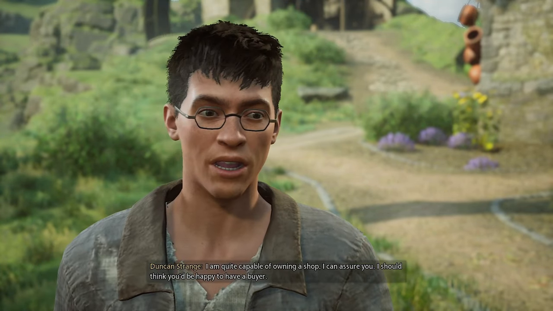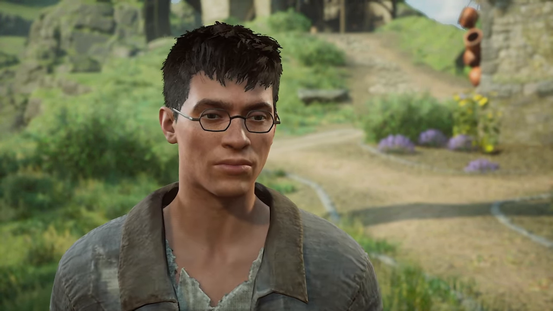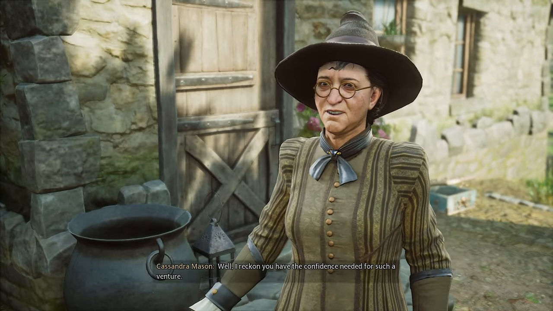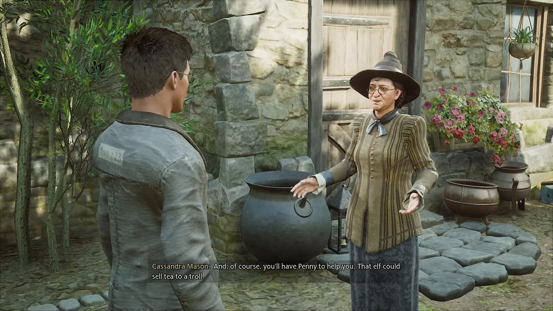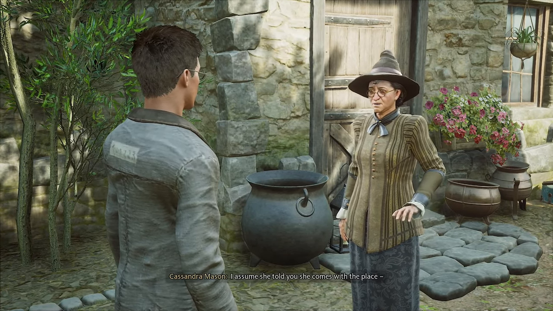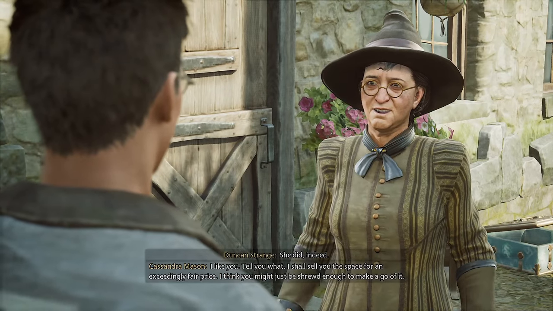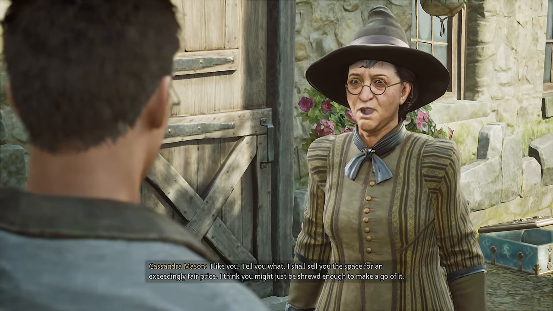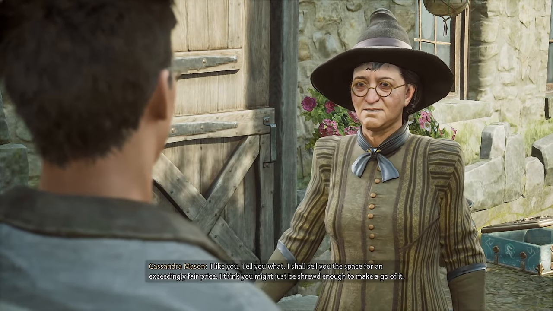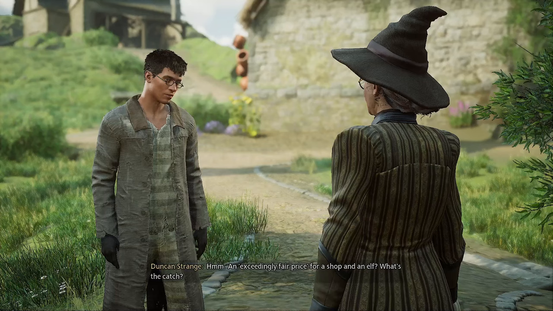My age is irrelevant. I'm quite capable of owning a shop, I can assure you. I should think you'd be happy to have a buyer. Well, I reckon you have the confidence needed for such a venture. And of course you'll have Penny to help you. That elf could sell tea to a troll. I assume she told you she comes with the place. She did indeed. I like you. Tell you what, I shall sell you the space for an exceedingly fair price. I think you might just be shrewd enough to make a go of it.